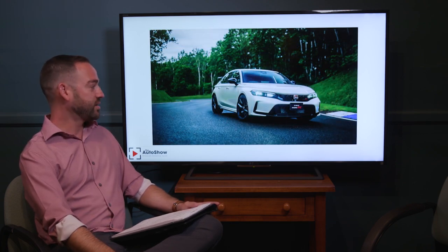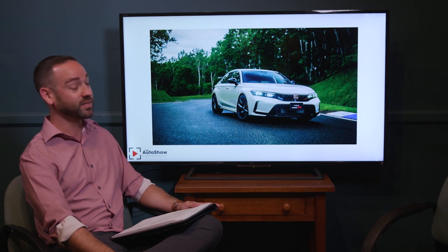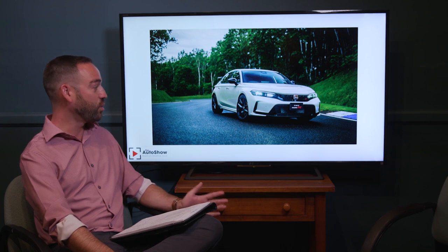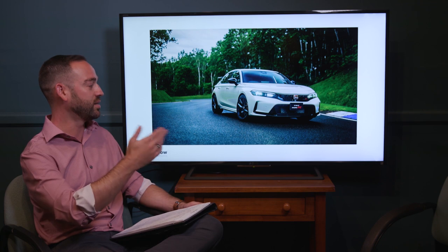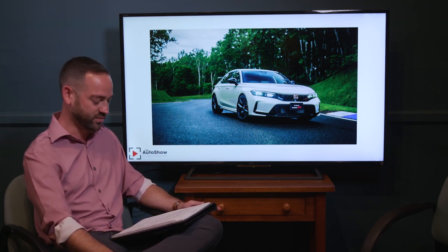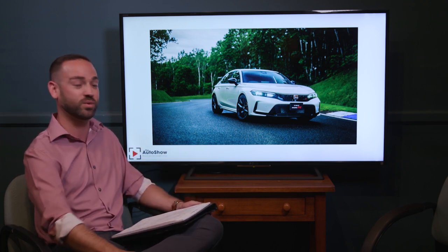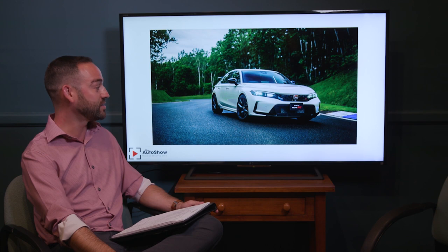Back to Honda — they've announced the new Civic Type R. It features more restrained styling than before, the same 2-liter turbocharged engine, and a 6-speed manual transmission. Honda hasn't confirmed specific output yet, but says it will be the most powerful Civic Type R ever. In the Japanese domestic market it was 316 horsepower, so we're hoping for more than 317 here. It retains the signature 3-exit exhaust and the iconic wing, making it a real treat at the track.